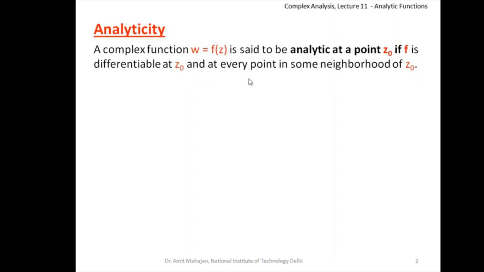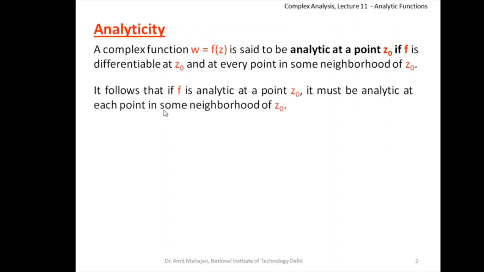So what we are saying here is that any function f(z) is analytic at some point z₀ if the derivative of the function at this point exists, and in addition there is some neighborhood of z₀ such that in that neighborhood, at every point, the function has a derivative. The function will be called analytic at a point if it is differentiable at that point, plus there is at least one neighborhood at that point such that the function is differentiable at every point inside that neighborhood. It follows that if f is analytic at the point z₀, it must be analytic at each point in some neighborhood of z₀.